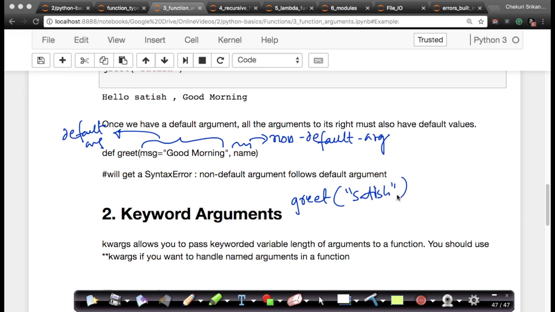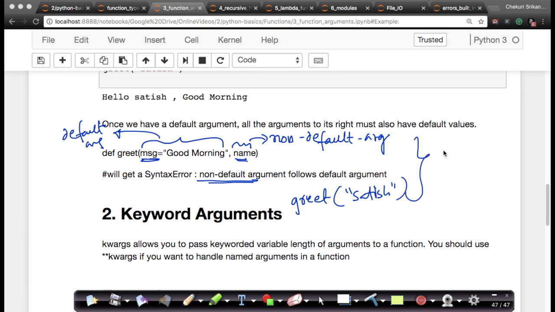It still tries to give the first value here, Satish, to message, and it says there is no value for name. So it's always a good programming practice to avoid syntax errors like this, to have non-default arguments before. So this is an error because a non-default argument is following a default argument.